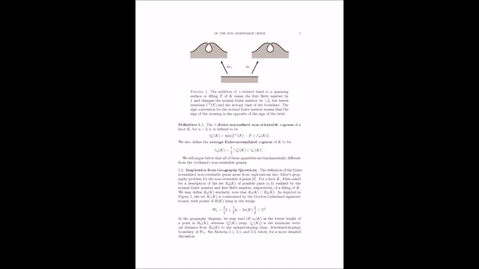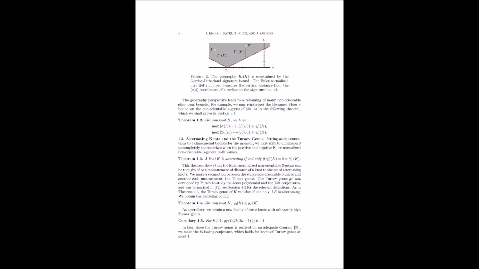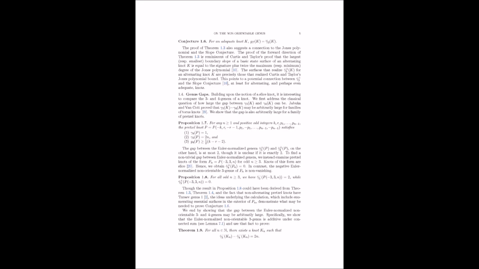Lemma 2.11 is labeled the technical core, and it says, let F' be a surface obtained from F by a single partial compression. Then the absolute value of the slope of F' minus the slope of F is less than or equal to 2. This is the engine room of this section. Yeah. If you take a surface and perform a boundary compression, which is a way of simplifying it near the knot itself, the boundary slope can change. But this lemma proves it cannot change by more than 2. It puts a speed limit on how fast the slope can change as you simplify the surface.